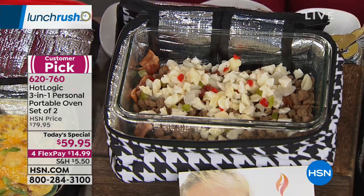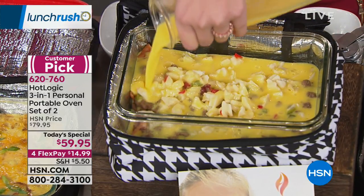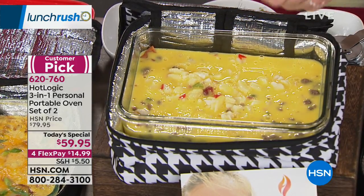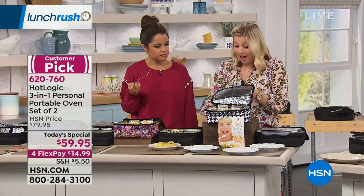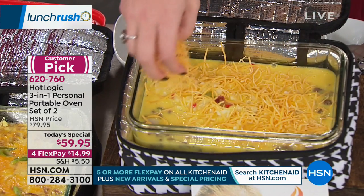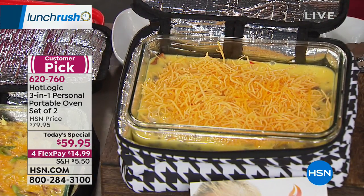We're not recommending you do that, but it is nice to know it's maintaining a low temperature. Nurses out there — they think they have a lunch break at a certain time, and then they get called in and can't eat lunch. There are people who do have the Hot Logic Mini waiting for them for 10 to 12 hours. That's the beauty of it, because it's never going to overheat. Once it reaches the internal 165 degrees, that's it — it's not going anywhere else.